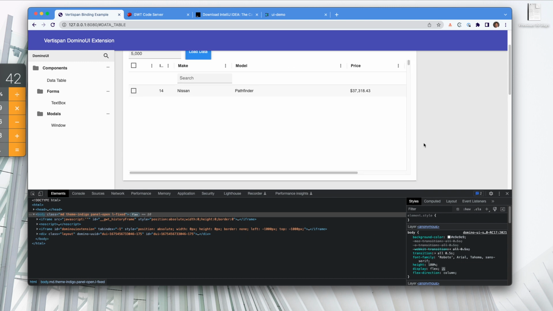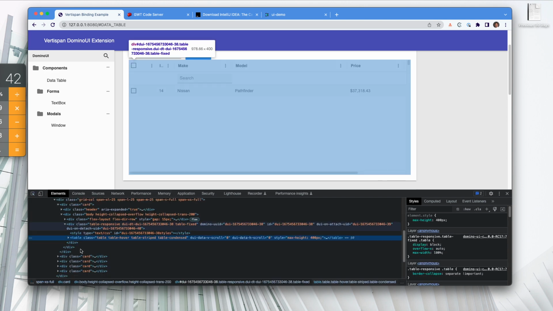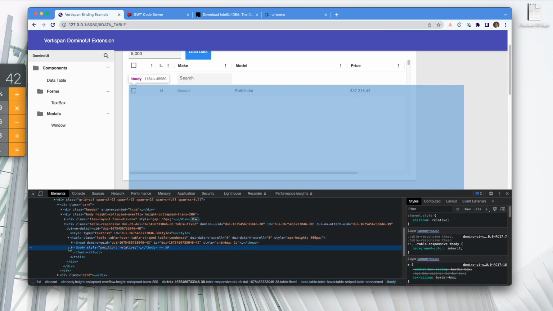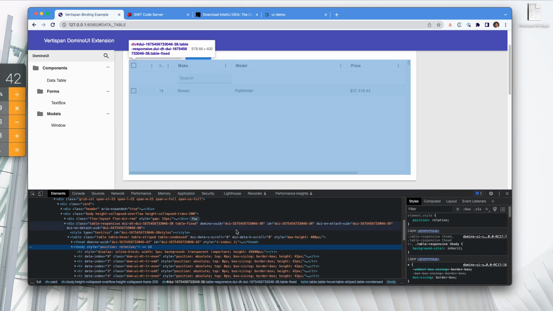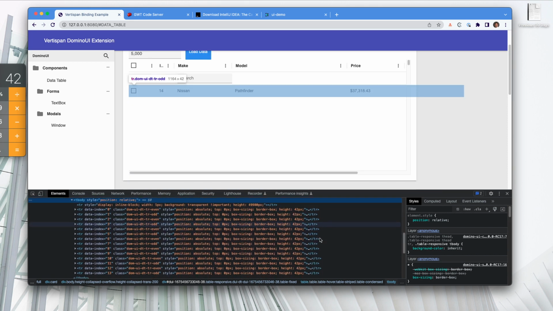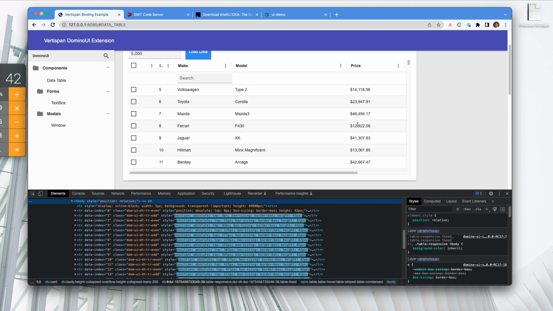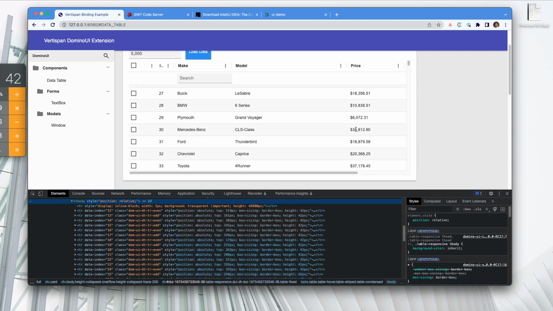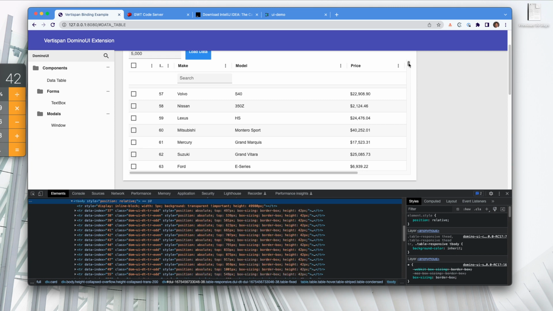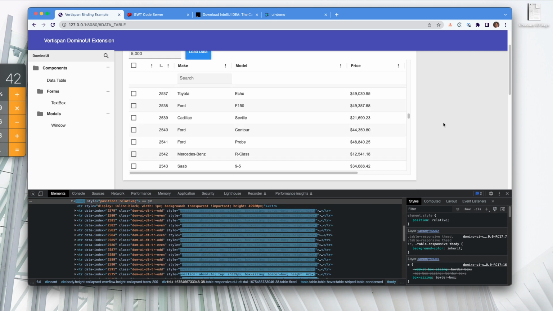Load data. Alright, I'm not doing anything on the initial load. But I do want to be able to see 0 through 14. So if I scroll about halfway. What?